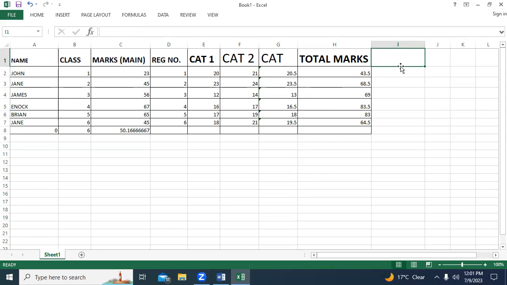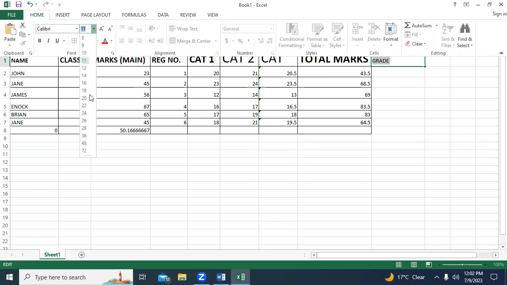You can always use this formula to get the grade for each and every student. So let's have another column here for grade.